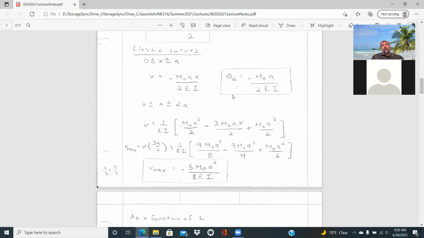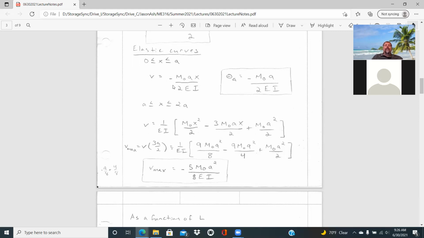And so one of the questions you're asked is what is the slope at a? And the slope is a constant from that left pin support all the way to the location of that first moment at x equal to a. So that's a constant, but the displacement is changing. And so that's kind of interesting to see that even though we had a 0 shear and a 0 moment through that section, we still end up with displacements occurring and that slope due to the boundary conditions and the loading throughout the beam.